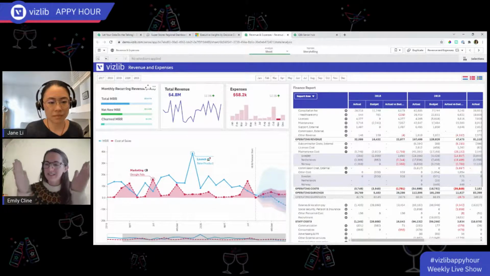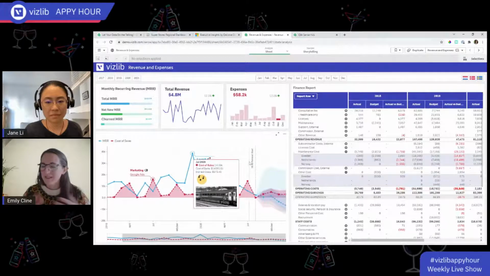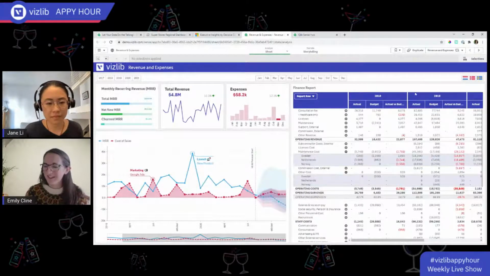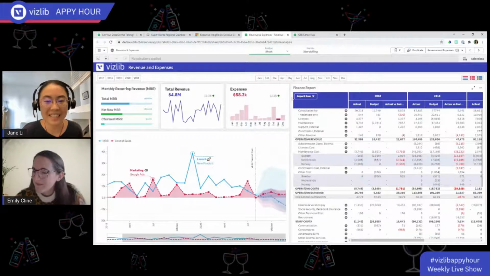And maybe if I designed it more like a web page where I had the charts come up first, and then they scroll down and they see the finance report, or maybe some other element that gives them a little bit of time to digest what's on the left before they jump to that table on the right with all the details. We've got a comment saying this would be a great second sheet if you followed the DAR principle.